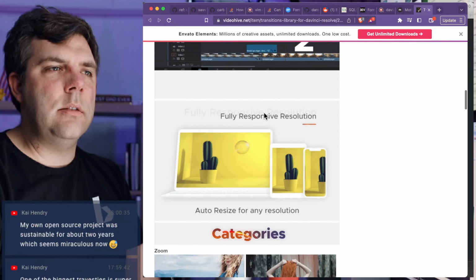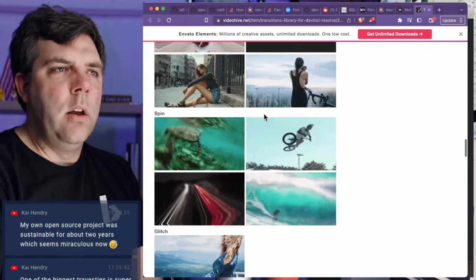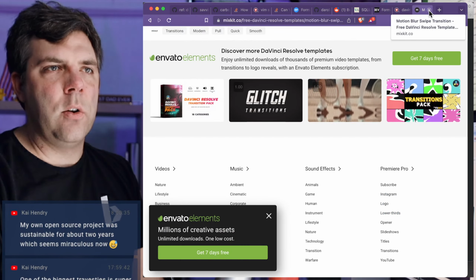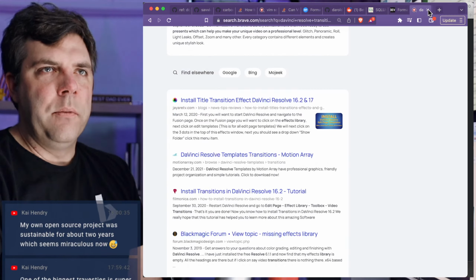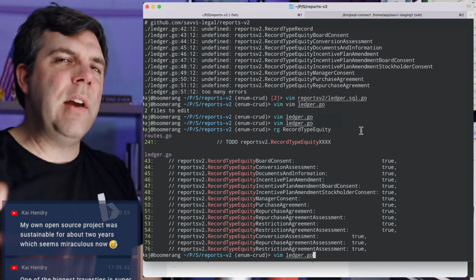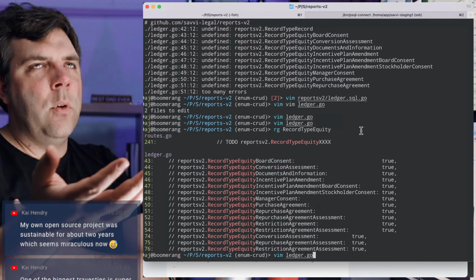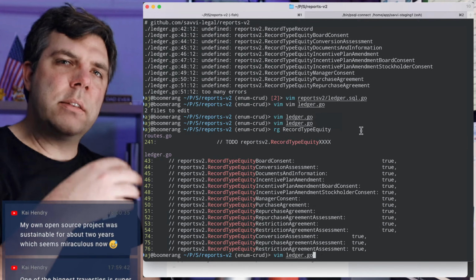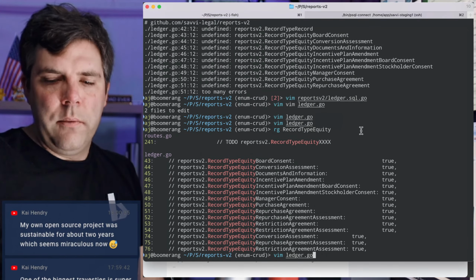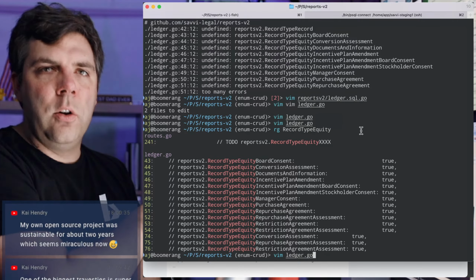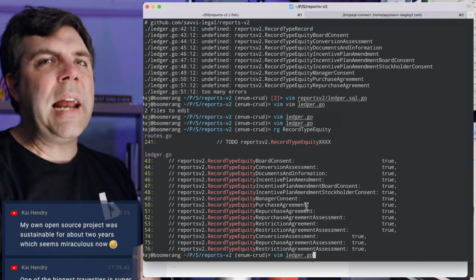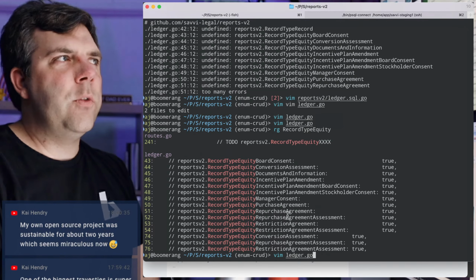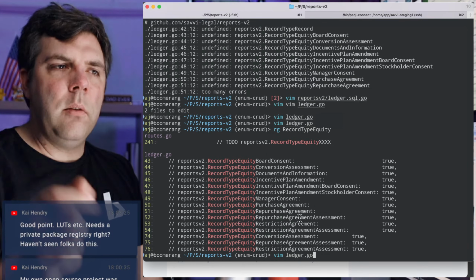I think the one reason that these seem to do a little bit better is that they are assets that don't have a defined it's correct or it's not correct, because with a lot of our code libraries, any library that's correct doesn't have much of a competitive advantage over any other library. Whereas within the other creative realms, it comes down to a matter of taste. You like this person's transition pack. You like this sound effect pack. You like this title pack. You like this color grade pack. But Adobe plugins, people pay for the scripting plugins. So there is a way to charge for libraries. I don't know, the approach is going to be different, but it needs to be similar.